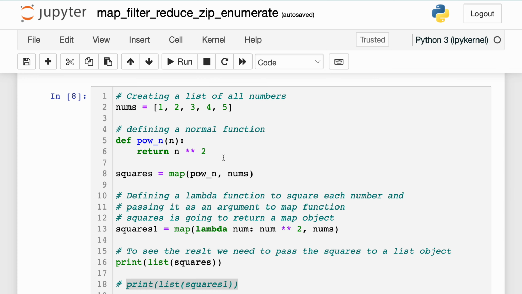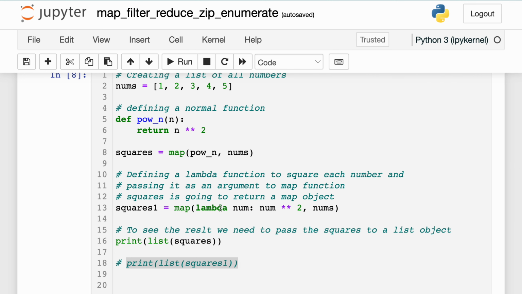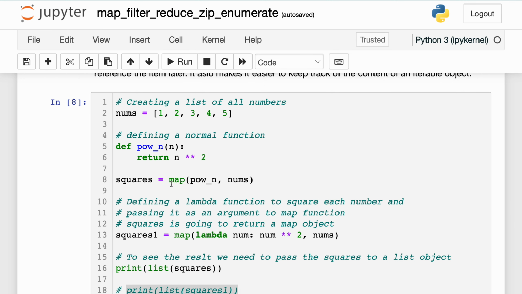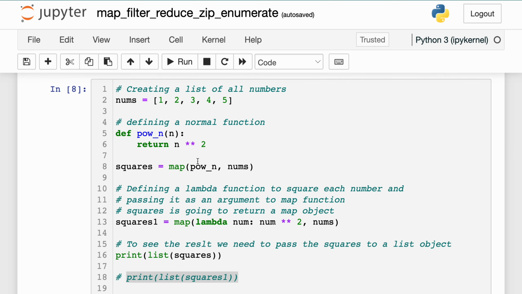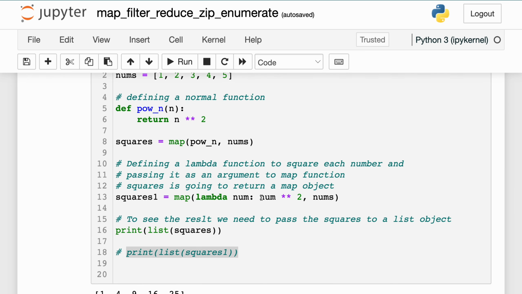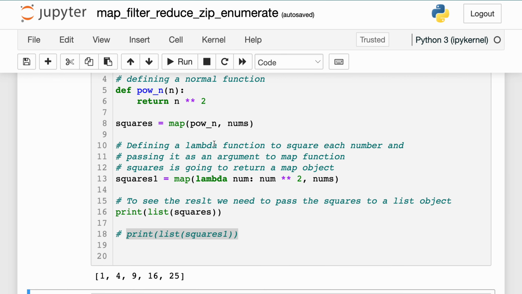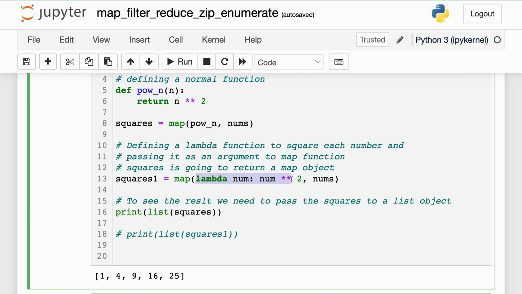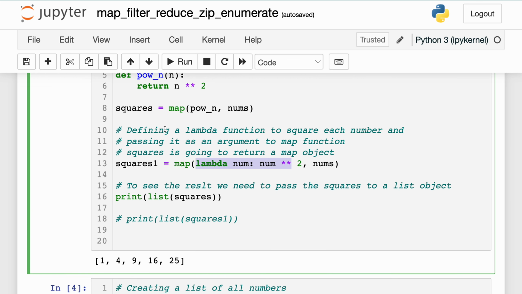Now we can also use the lambda function that we explained in the previous tutorial to perform the same thing, because after the map function has taken this normal function, there is no way we are going to use it again. So Python gives us the lambda function to make it very simple. We will declare an anonymous function that will be used only inside the map function. This function is not available outside the map function. So here we define a lambda function that squares each number and pass it as an argument to the map function.